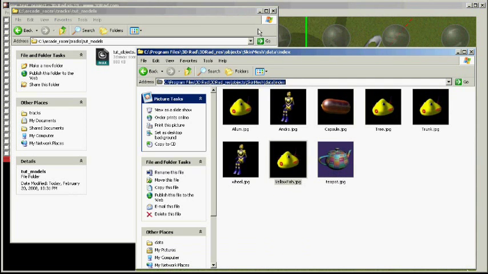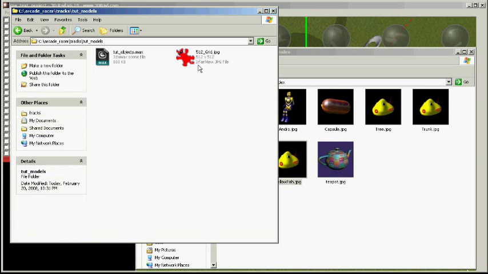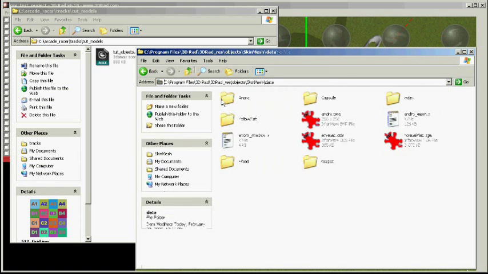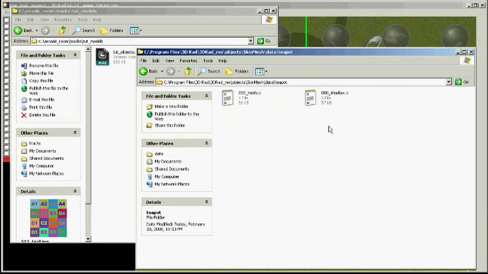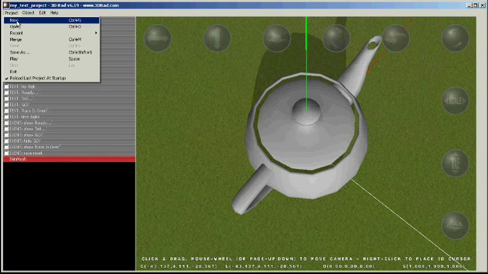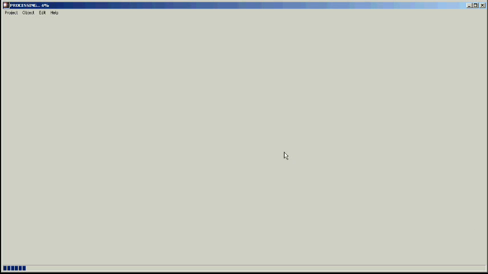The next step, if you want to make sure, now you notice we don't have a material, but in Max we actually have a material. That can be easily fixed by going to whatever texture you've made for the object. Go ahead and hit copy. Copy that from your working folder into the actual teapot folder, or your object folder, and just put it in there. And just like anything else, if you just reopen the project, 3D Rad will find the new data and open it automatically.